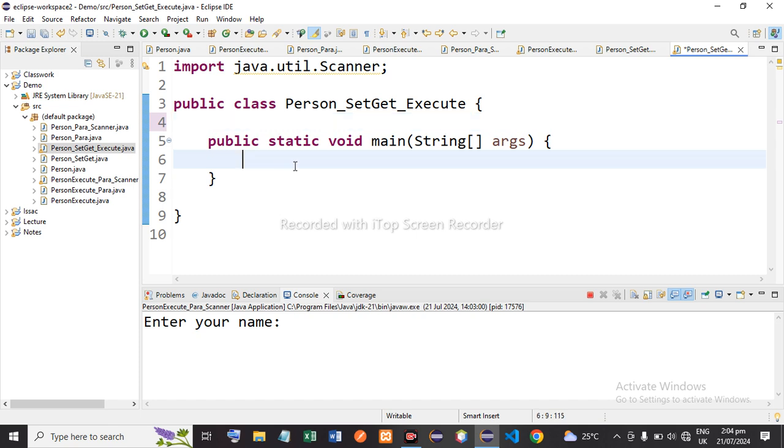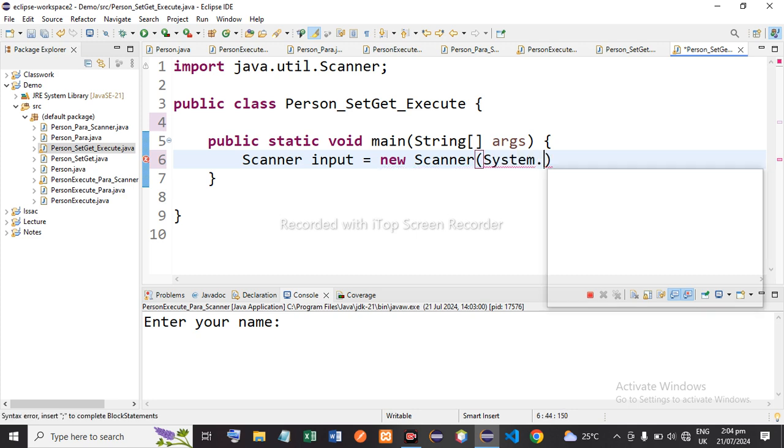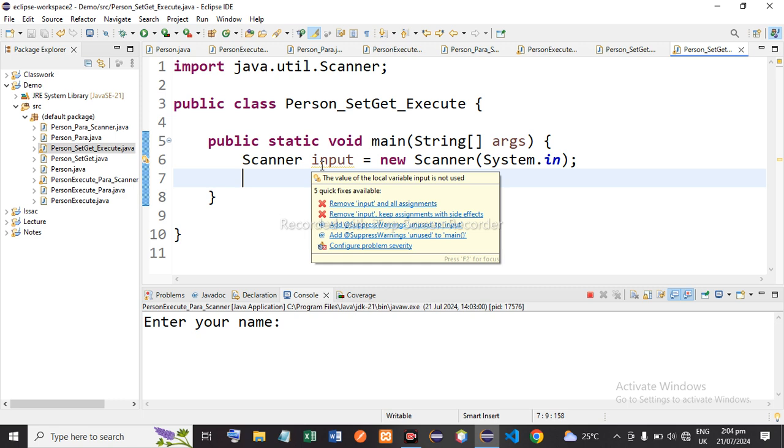Inside of the main method we have Scanner input assigned the value of new Scanner, and then remember to do System.in. Once you do that, input is what you'll be working with.